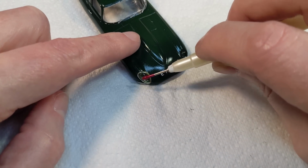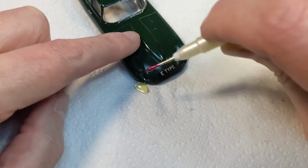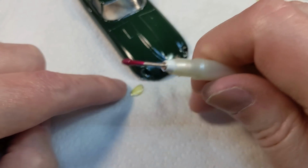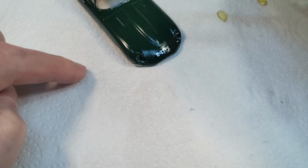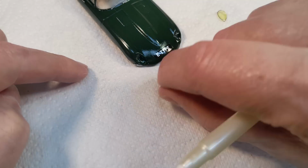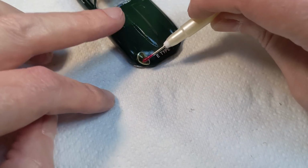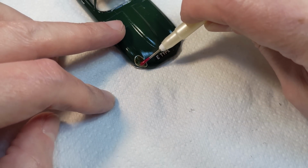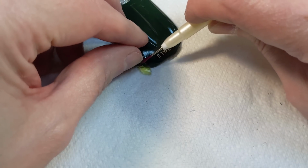Now, this goes on here. Oh, except it's not going to go on here, is it? Have I got that the right way around, or does it go the other way around? Is it that one, or is it that one? It might be this one. I can't remember which one's which now. Oh, I think actually it's that one. Right, you go on.